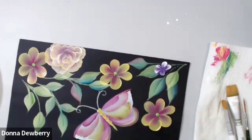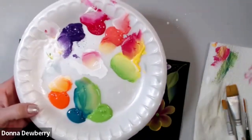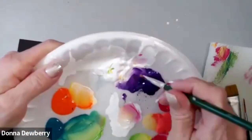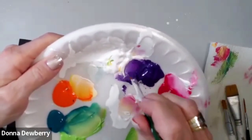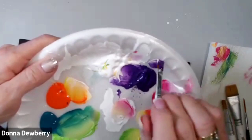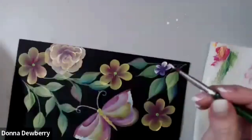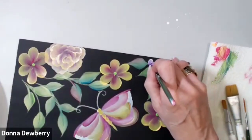I think that you would be happier. That was a 12. I thought I got a 10. So we're going to use, this should be a 6. No, this is an 8. That's perfect. So when a 12 or smaller, you're going to load the brush all the darker color or the prominent color. And then I'm just going to side load the white. So every time I need white, I'm going to go back and forth and get it on the edge. And then I just pick up a little bit of white. All right, that'll be way easier for you to make this happen. There we go.